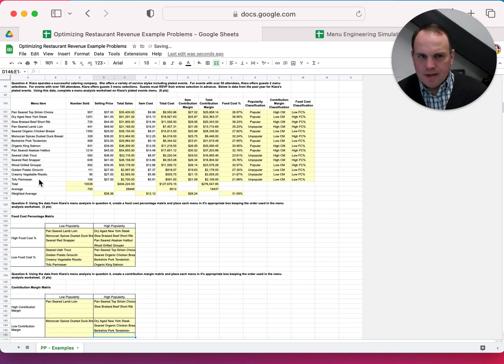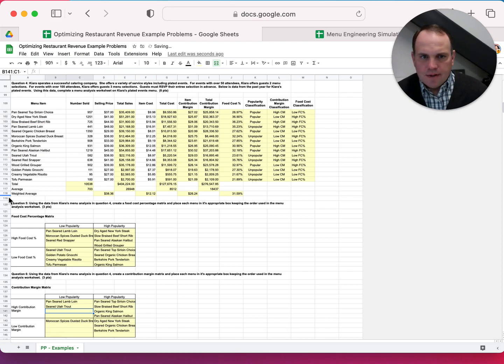Organic king salmon, high contribution margin, popular. Pan-seared Alaskan halibut, high contribution margin, popular. Seared Utah trout, high contribution margin, unpopular.